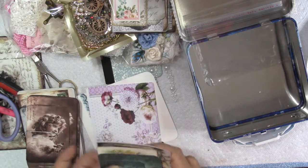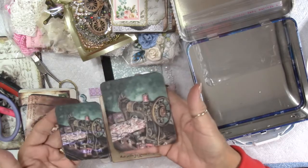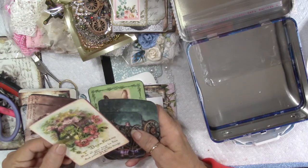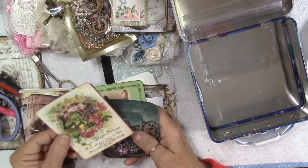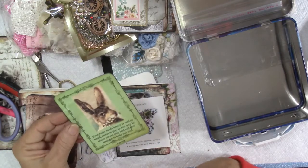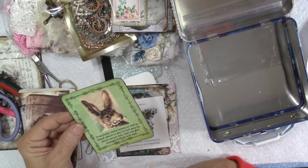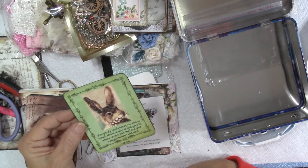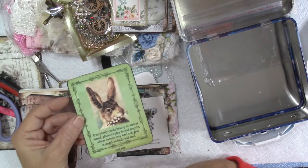And then we have these. So we've got a couple of this little vintage sewing machine. This one says, Dear friend, may all your days be free from strife, and yours the goodly things of life. Isn't that pretty? And then we've got the little rabbit. Everybody needs beauty as well as bread. Places to play and pray in, where nature may heal and give strength to body and soul. And that's by John Muir. Isn't that awesome?